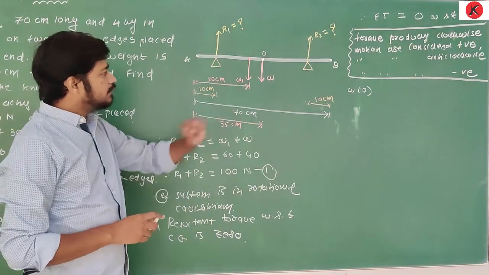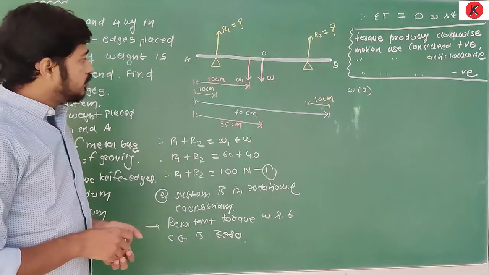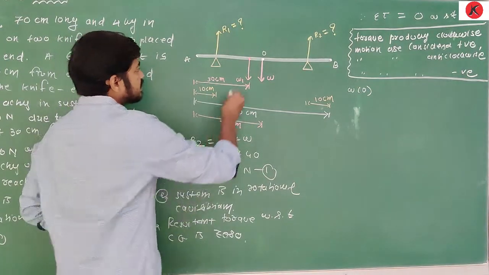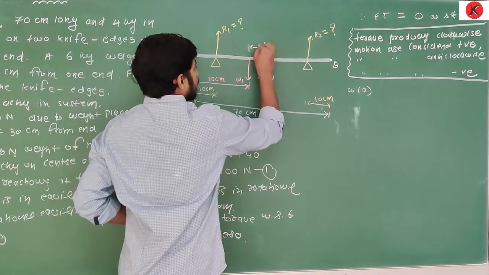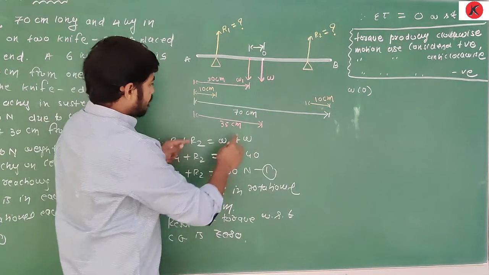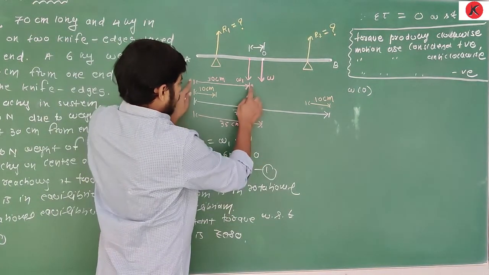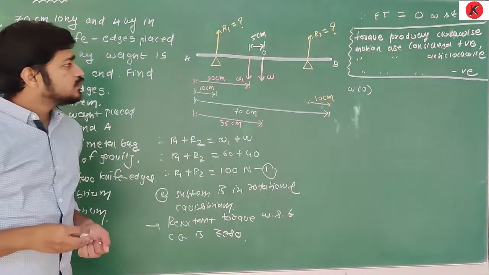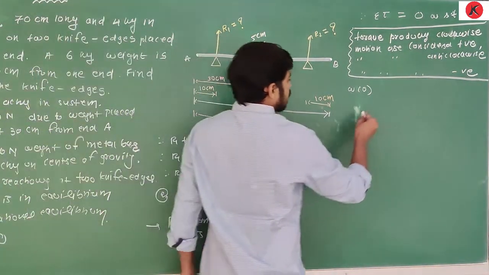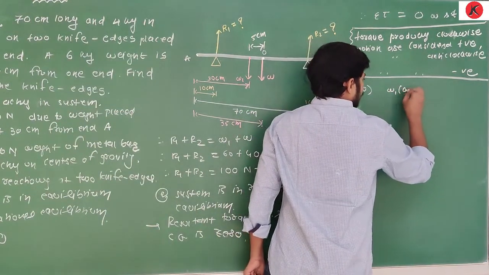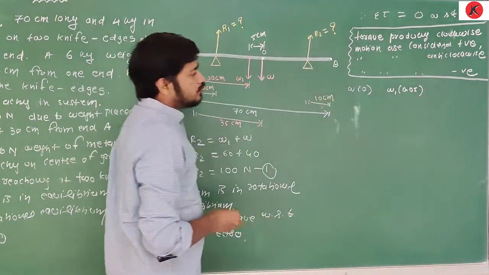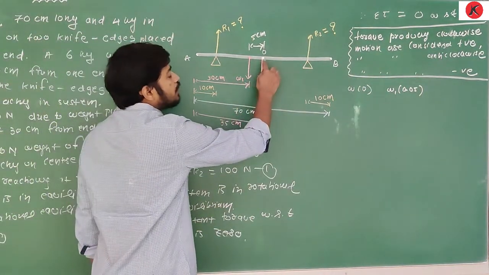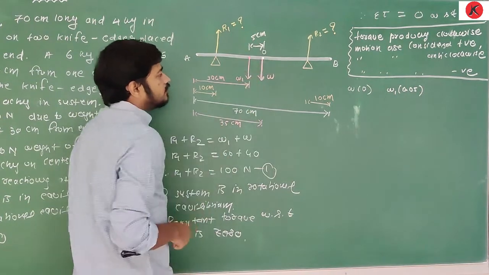Now, next one, W1. W1 and this W, what is distance between them? See, distance between them is this. And this distance is, see here carefully, it is 35, it is 30. So distance between them is 5 centimeter. Simple. So here I have to write W1 in bracket 5 centimeter, means 0.05 meter. But plus or minus sign, how? See, about this point you have to find torque, and force is acting in this direction.